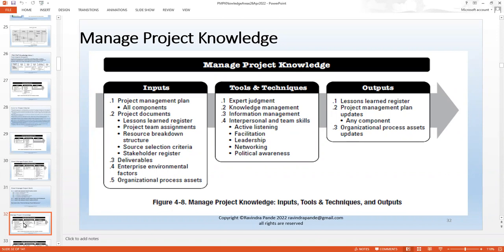Now, all such policies and processes are normally shared within your organization so that other project managers and other team members also get help from you about working efficiently. And that's how we use the lessons learned register throughout your organization. Now, these are again organization-specific knowledge archival systems, so these are limited to an organization. There are hardly a few organizations who share such knowledge across the industry.